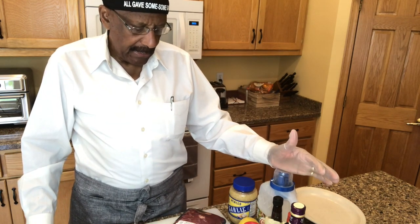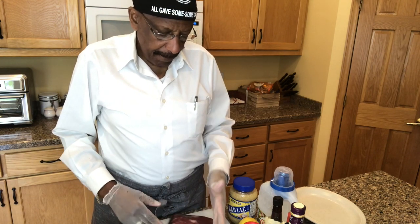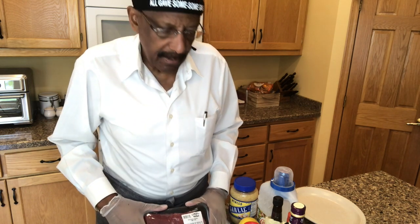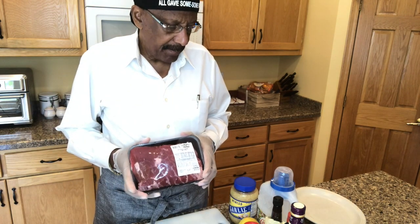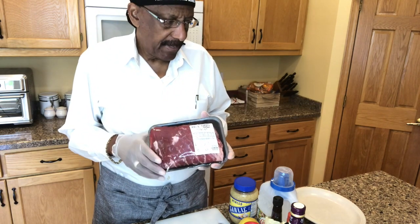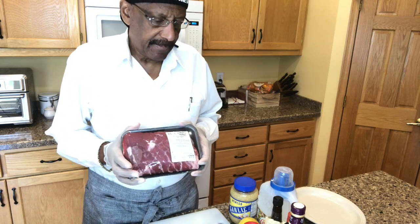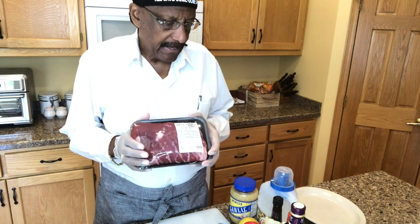Today I'm going to be preparing, or marinating, I should say, a flank steak and getting it out in front of a meal that I'm going to prepare perhaps tomorrow. I want to do this overnight, and that's why I'm going to be marinating it today for that meal tomorrow. This might wind up being a center plate item tomorrow, or I might decide in lieu of that meal to do a salad with it. But anyway, you'll see both of those in the preparation of it.